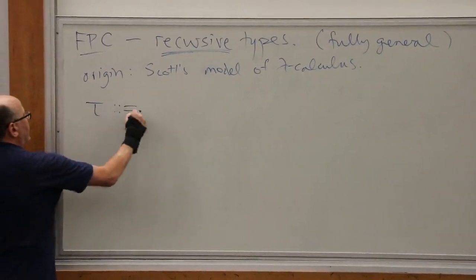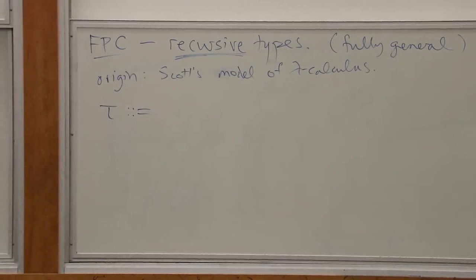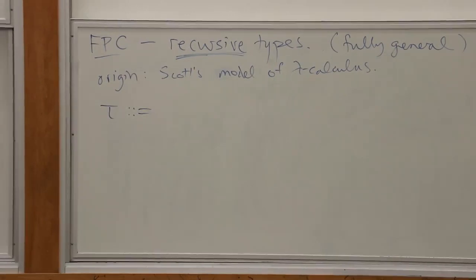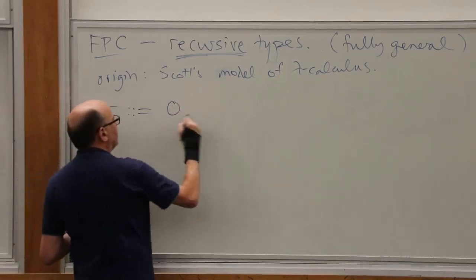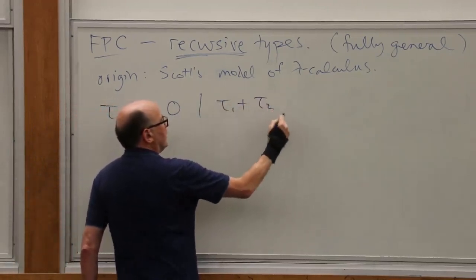And what we now do is, instead of taking fairly ad hoc concepts like just the Booleans or the natural numbers, it's a matter of judgment here about what we say, but let me just say that I'm going to decompose things into more generic concepts of typing. So what we're going to have as types is type 0, which is going to represent the empty type. We're going to have sums. I'll just do binary sum.